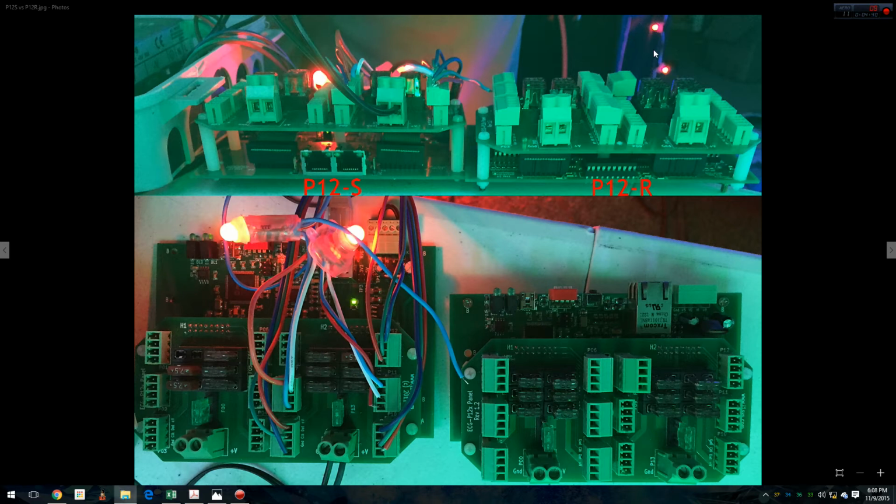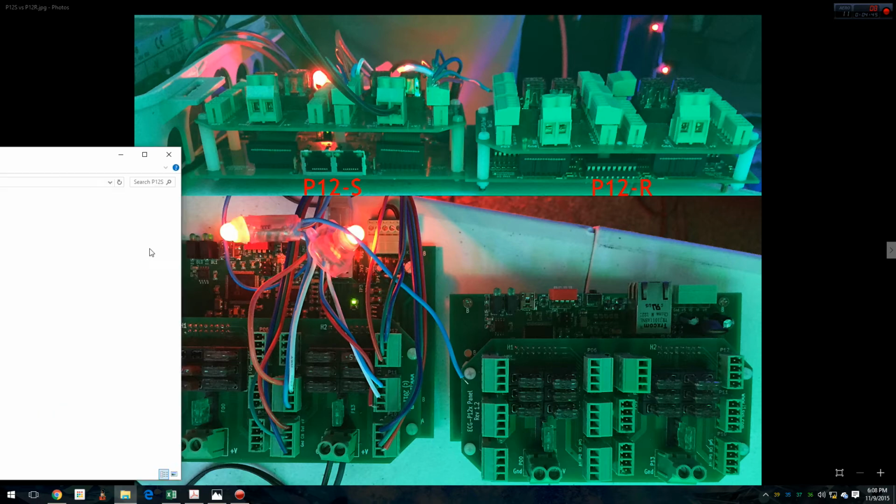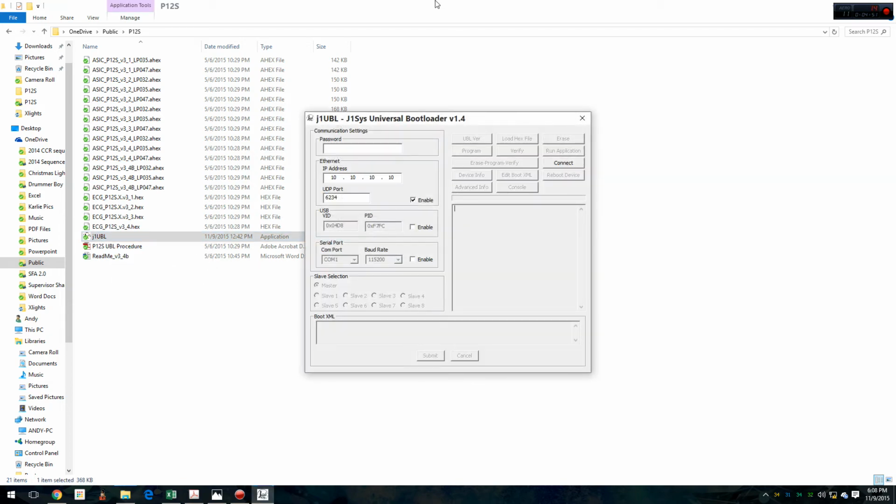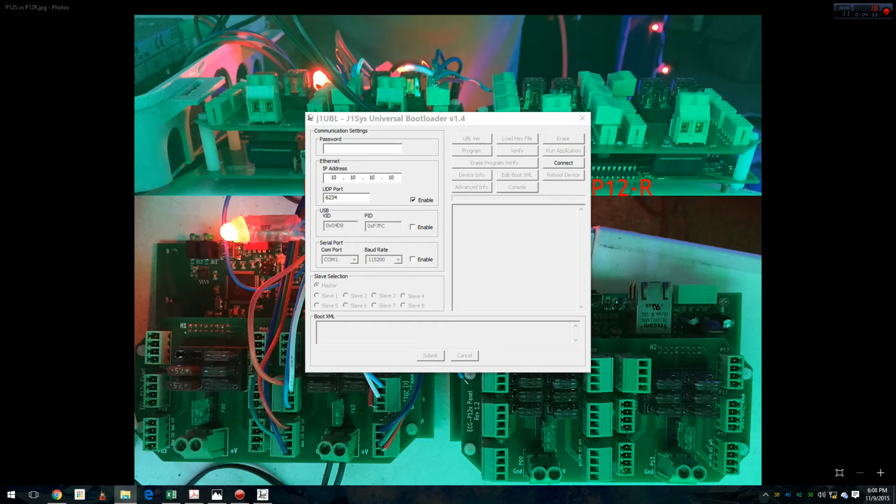Once the board is coming back online, you want to open up the UBL. And inside that file, it's right here, this JUBL. Okay, once you've opened up the UBL, you want to hit connect. Now you've got to make sure that you have the correct IP address in here. If you changed it from the default, you'll need to enter that and hit enable. And this is under Ethernet, and just hit connect. And we're connected to the board.